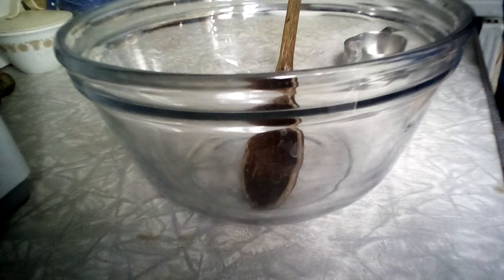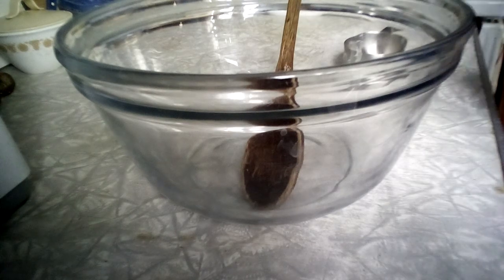Today it's cookie day in Grandma's kitchen. We're going to start with sour cream drop cookies. We're going to make these. These are nice and soft.